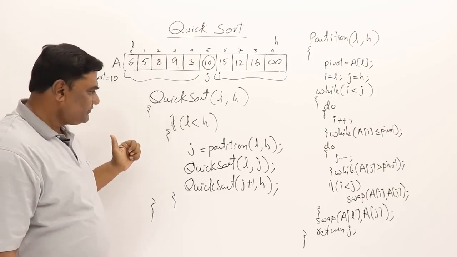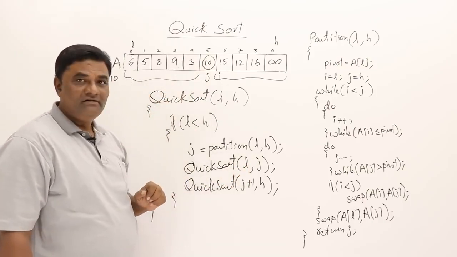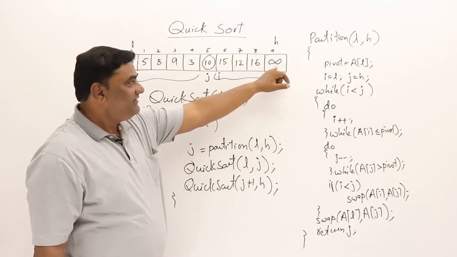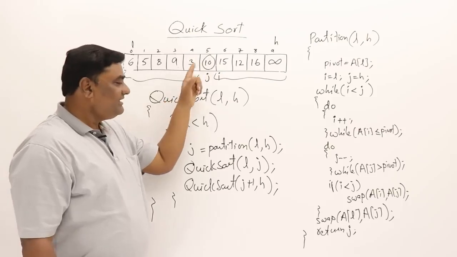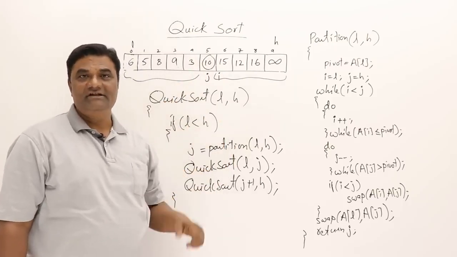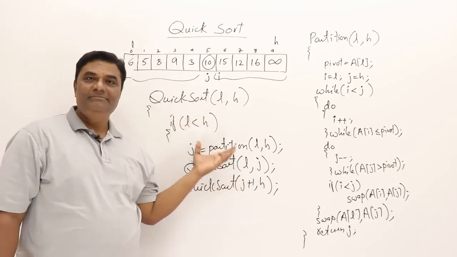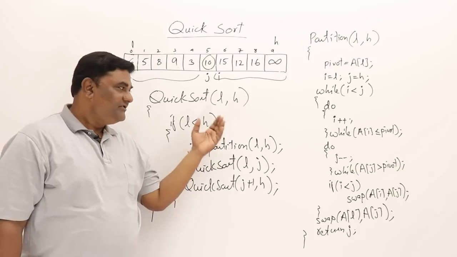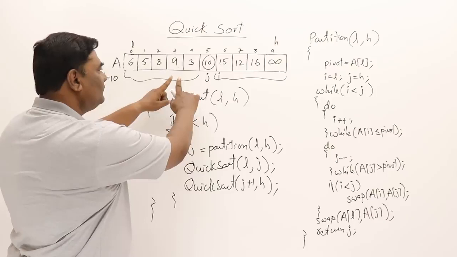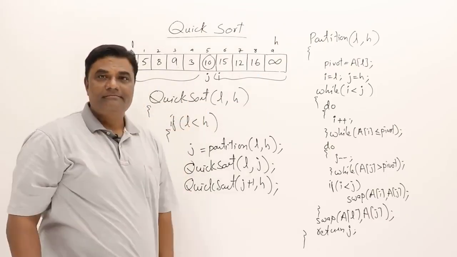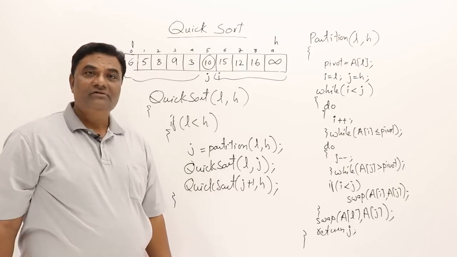Now one thing I can show you here, this is already sorted. Why do we include j? See, the right-hand side list has infinity. Then where is the infinity for the left-hand side list? So this sorted element will act as an infinity for the first list. So this is a small piece of recursive QuickSort which uses this partitioning. Partitioning was finding the position of the pivot by taking i and j. That's all. Watch the next video for analysis of QuickSort.